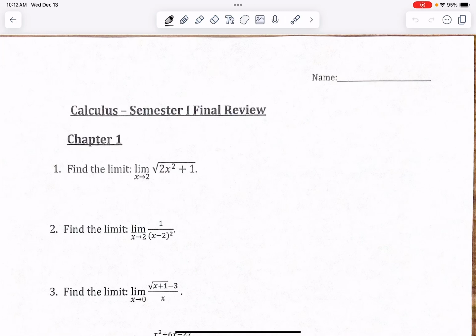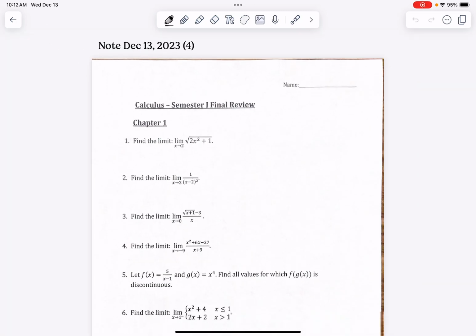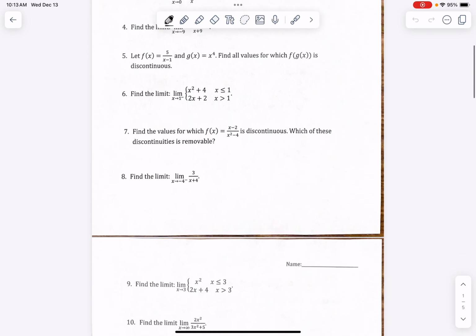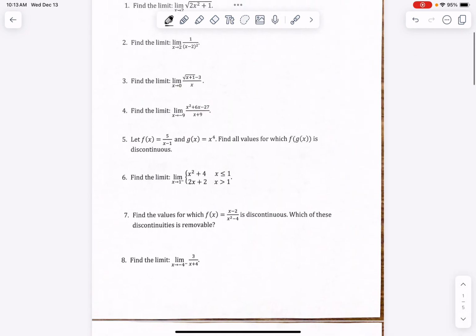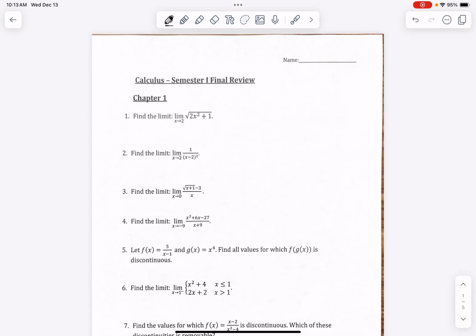Okay, guys, this is the first little bit of your semester review for Calc. There's 40 questions. Day one, I'm going to try to get through maybe 12-ish. Let's do 13. Okay, that's kind of a good stopping point. If we can get that many done, that'll keep us on track for the end, I guess.